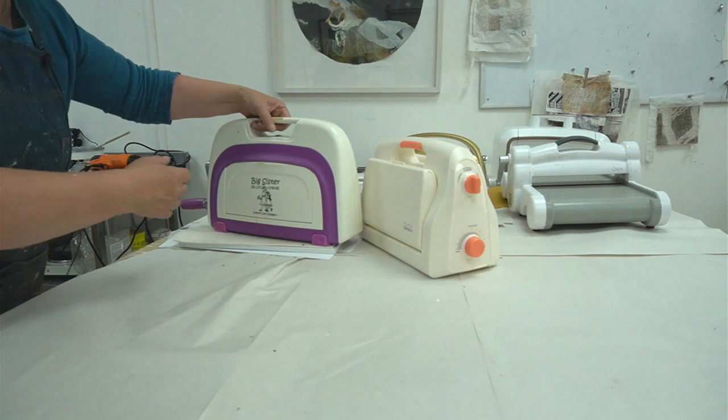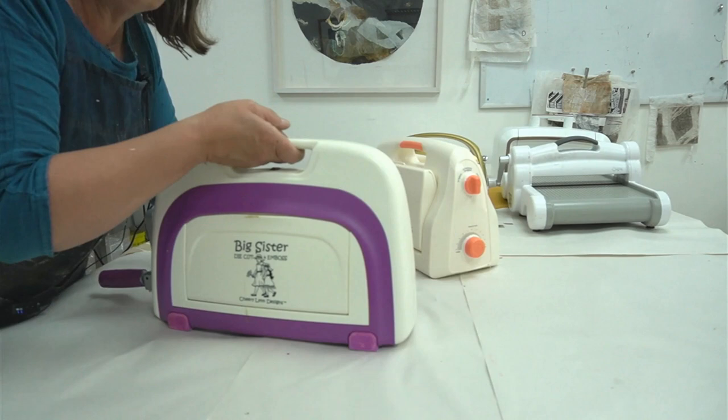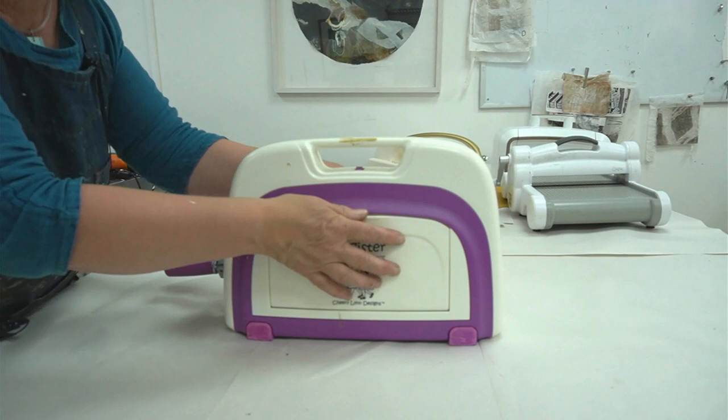Next on the block is the Big Sister, which is probably about 2 kilograms heavier than the Xcut. That is some weight. My postman struggled with this one. This one I bought on eBay. He was very nice, I suppose, trying to keep it all together. I've got some tape. I need to get the tape unstuck. This is the Big Sister. Again, it has a handle. And again, it folds out. Not such a long bed, but that doesn't really matter.